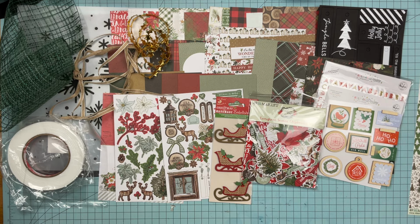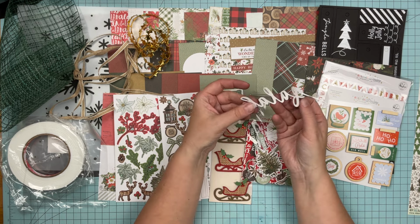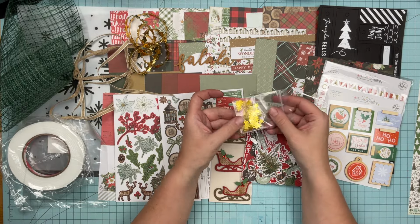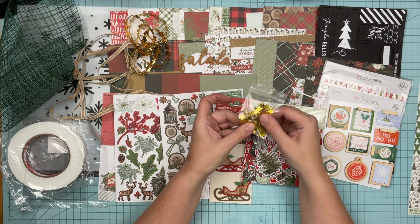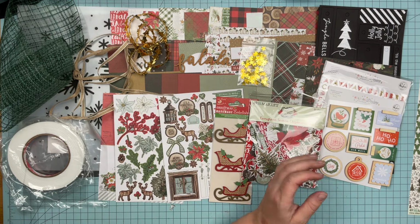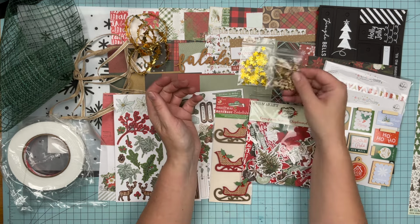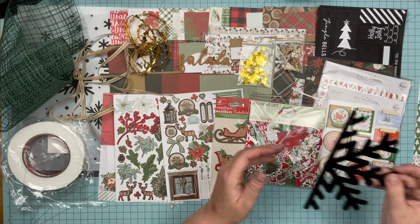I also have this Fa La La cork word. It is adhesive backed. So we got the Fa La La. We've got these gold twinkle stars. I call them twinkle stars, but you got these. Got some gold twinkle stars. Excited about those. You're going to get a little bag full of confetti hearts. These are wood veneer confetti hearts that I have cut out with the laser.